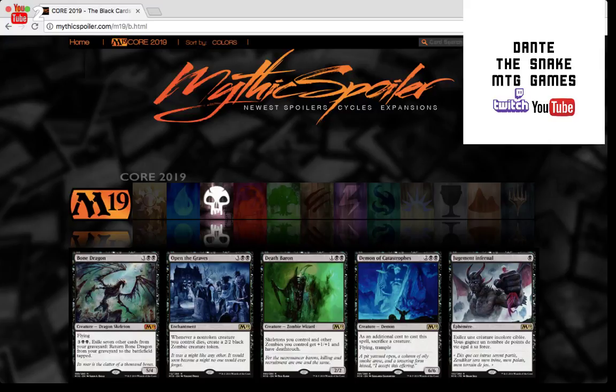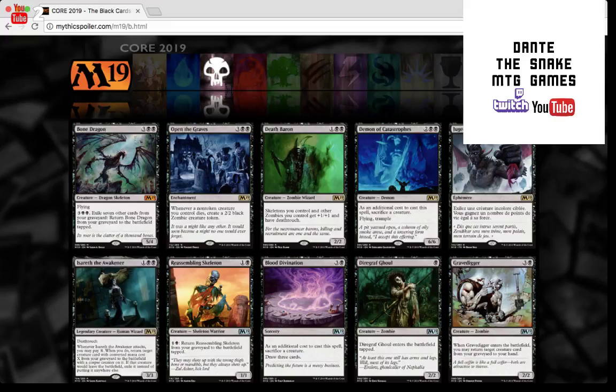Bone Dragon is getting reprinted. Wow. Five mana, 5/4 Dragon Skeleton with flying. Five mana, exile seven other cards from your graveyard: return Bone Dragon from your graveyard to the battlefield tapped. Kind of hard to revive it, but it's really good. I think you must have Iskanta flipped for the Bone Dragon to work, because Iskanta flips when you have Threshold. You need at least Threshold, more than Threshold, to revive Bone Dragon.